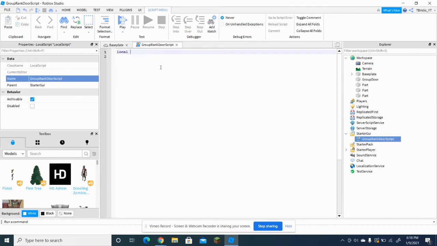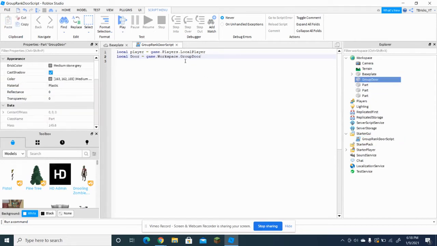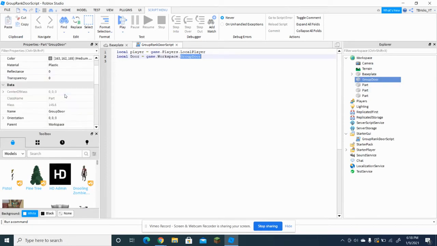So let's do local player equals game.Players.LocalPlayer, and then this one would be local door equals game, which is the whole game, .Workspace, which is the workspace right here, and .GroupDoor. You could position it anywhere you want, but for this name you have to have this name. Say my name is group door, so I will have to put GroupDoor over here.